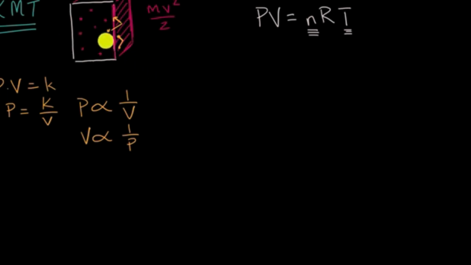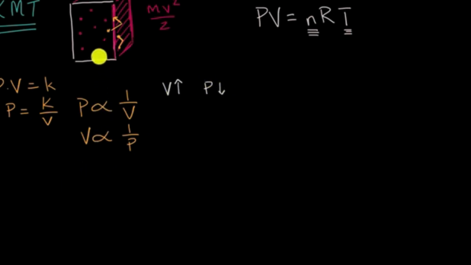Well, imagine we have our original cube right over here, and I have the same number of particles. They have the same average kinetic energy, but let's say I were to increase the volume. So if I were to make the volume go up, so I were to somehow expand this or maybe put the exact same particles with the same temperature in a larger container, then in any given moment, you're just going to have fewer bounces of particles off of the container because they just have more room to go in that volume. And even the surface area of the container is going to be higher as well. So it makes sense that if the volume goes up, the pressure is going to go down.